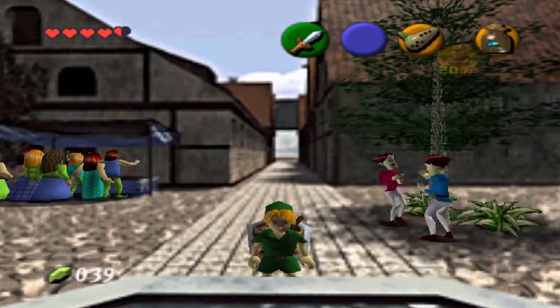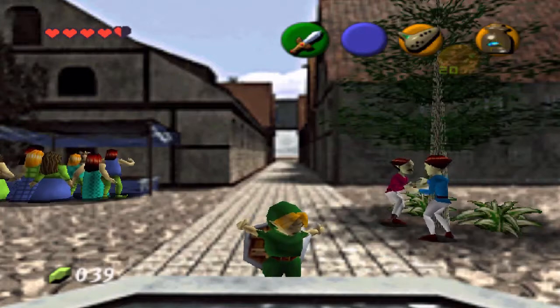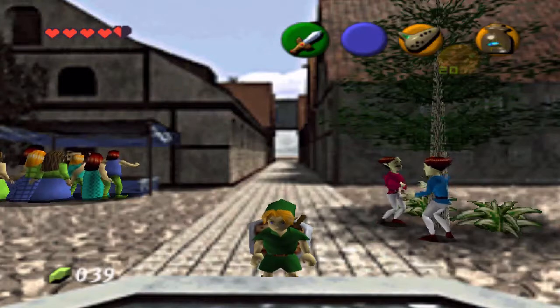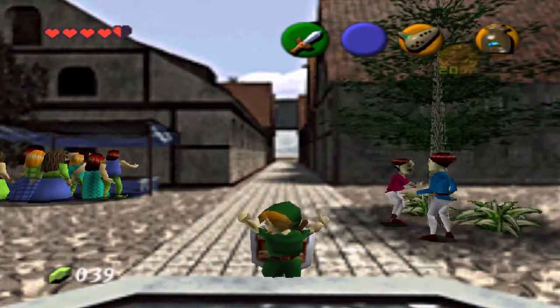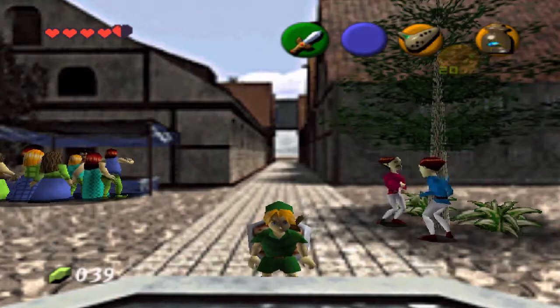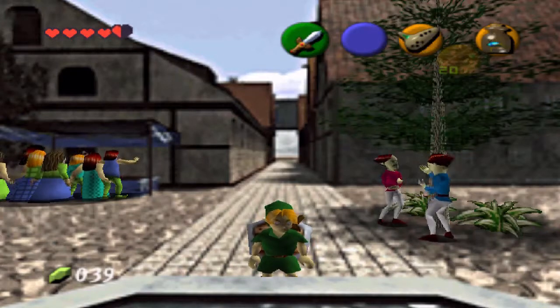Anyway, getting away from that, we went to the Lon Lon Ranch where we learned a song from Malon, and then acquired an extra bottle full of milk from Talon in a game of chasing super chickens, as weird as that sounds. Then shortly after that, we came back over here to the Hyrule Castle, where we got ourselves a Hylian shield at a great discount, and then won a large Deku Seed bullet bag from a slingshot game after failing miserably at that three different times.